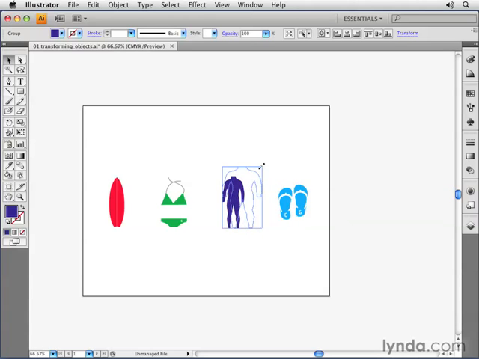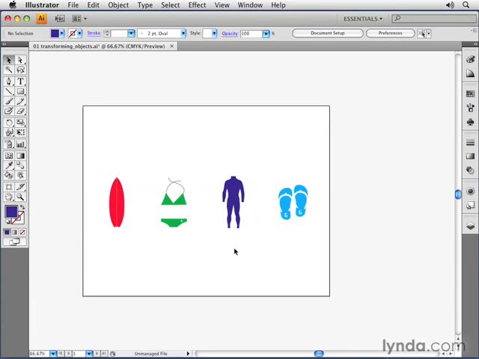You can either do it non-proportionally or hold down the Shift key to constrain it so that it's always going to be proportional. However, you'll notice that when you scale things that way, it's always scaling from one place. For example, if I click and drag on this corner here, I'm scaling up from this lower right-hand corner. If I click and drag on the upper right-hand corner, I am now scaling it from this particular part of the object as well. I'm going to press Command-Z or Control-Z to undo that.